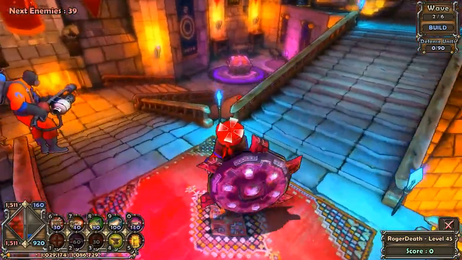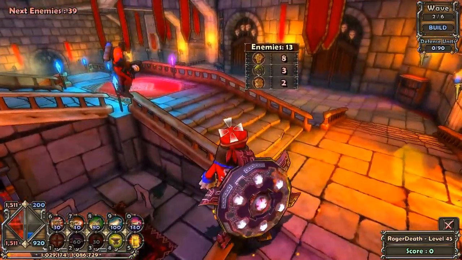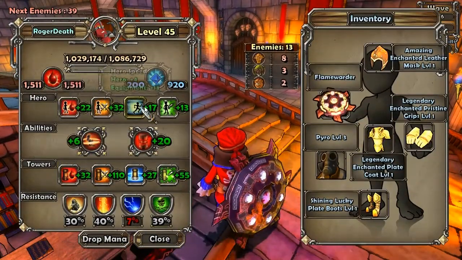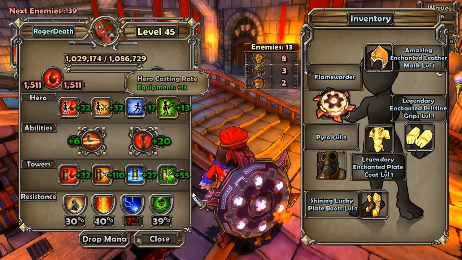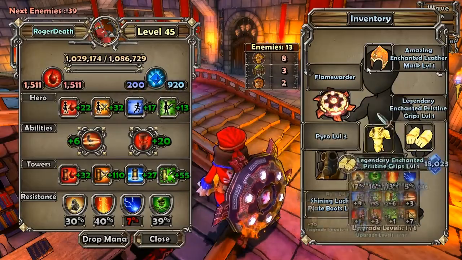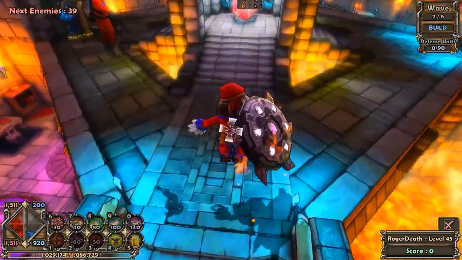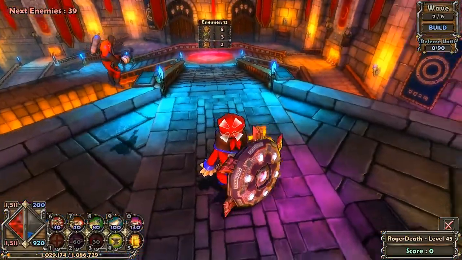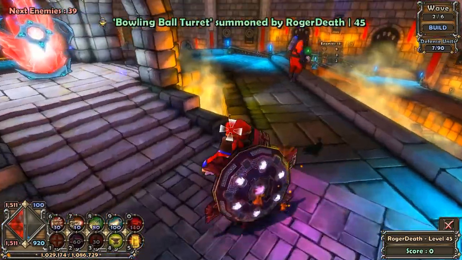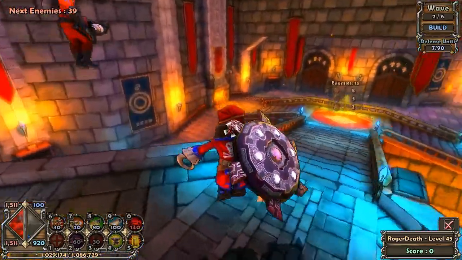This is oriented more around what's called a tower build, which means you invest more heavily into your towers down here than you do your hero stats. Most of my hero stats actually come from all my items. So basically what you do is you build a bowling ball turret down two ways first to start off with, two because we only have the 200 to summon in the two.